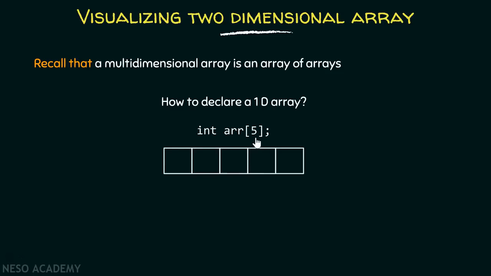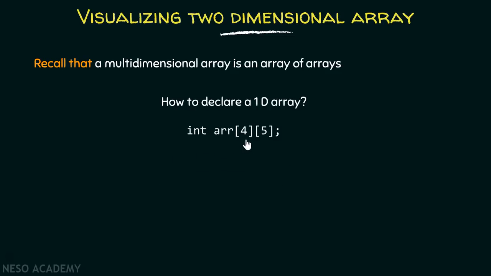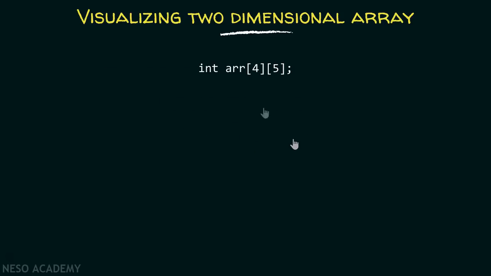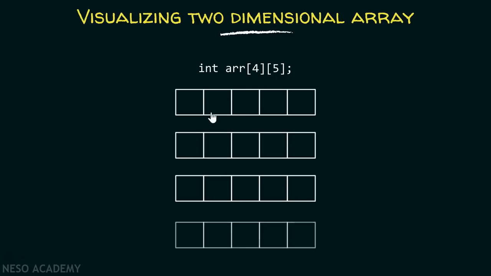This is the usual way of visualization. We imagine a 1D array as a single row which consists of multiple blocks, and the number of blocks is basically equal to the size that we have mentioned. If it is 5, then there are 5 blocks. Okay? Now if we add one more dimension here, then it becomes a 2D array, isn't that so? But how can we visualize it? This simply means we require 4 such 1D arrays which consist of 5 blocks each.